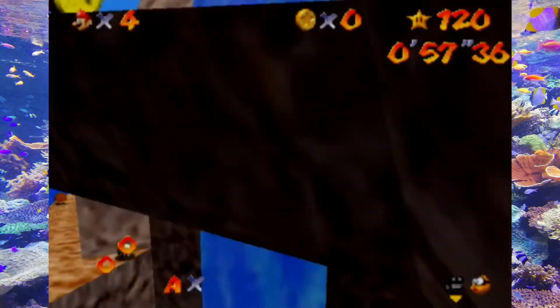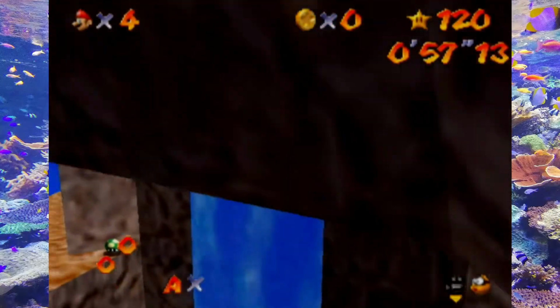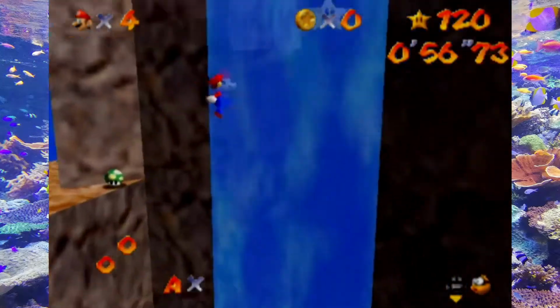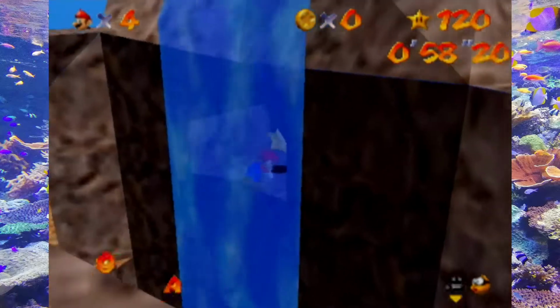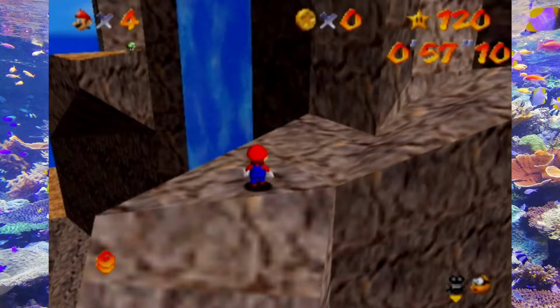Wall kick, hold up right. So it says hold up left and then up right the whole way. Up right. Once you get the A presses down, then it's actually a very easy strat. It's very consistent. Just like that. So I do recommend you try and learn that strat, but you don't have to.